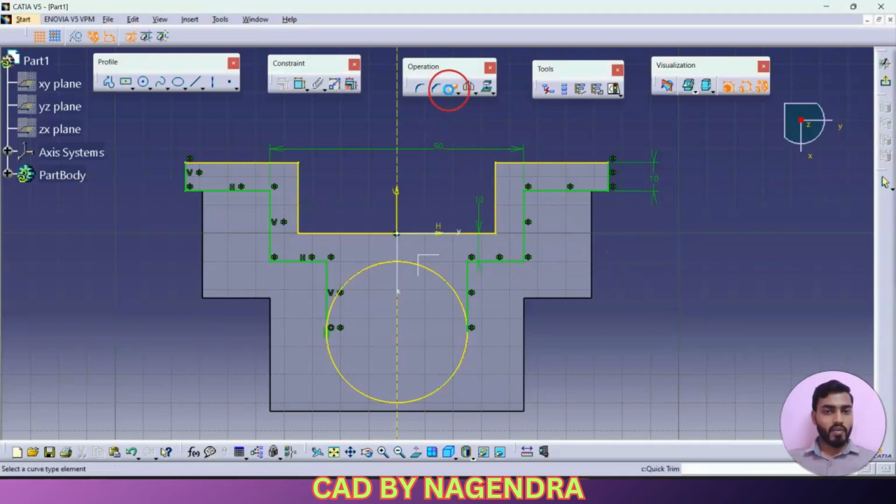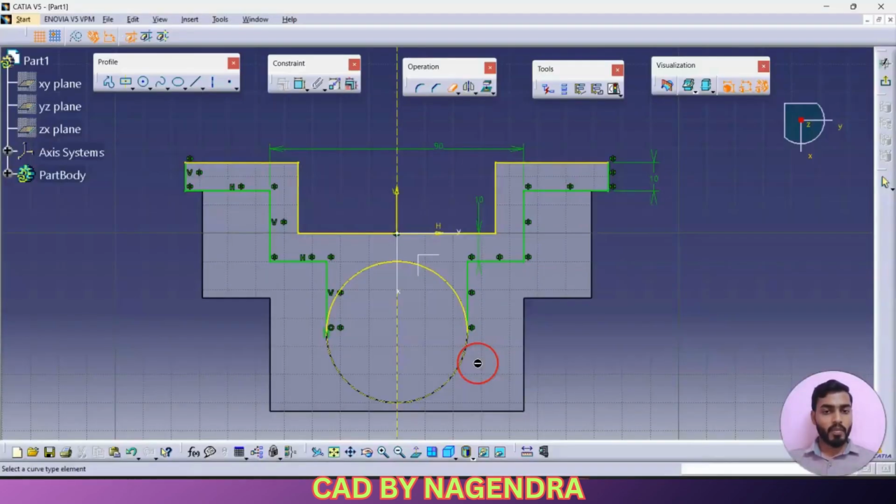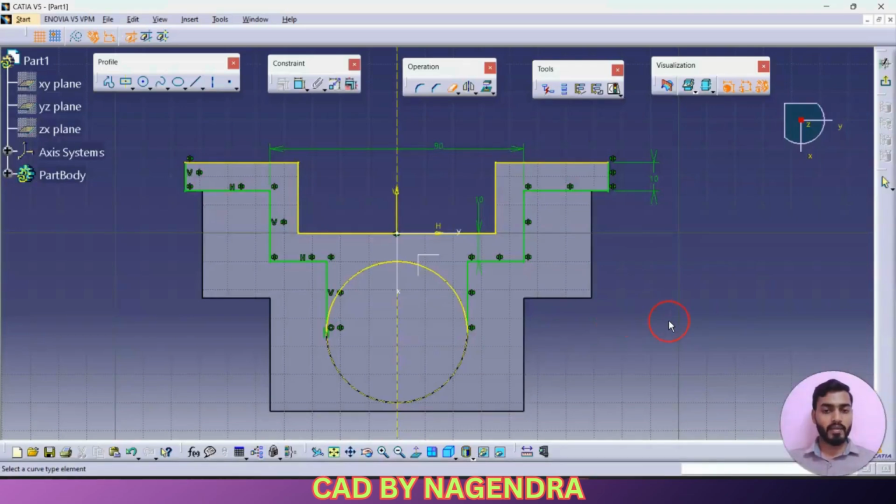Then just we'll go for trim. We don't want this element, we can trim this. Again here only this shape we want. So with that shape we need to add material with this total height. As you can see here, from base to this we are having 35, but we have created already on this top face. So we will make this pad of 35 minus 10, only 25 we will make it.